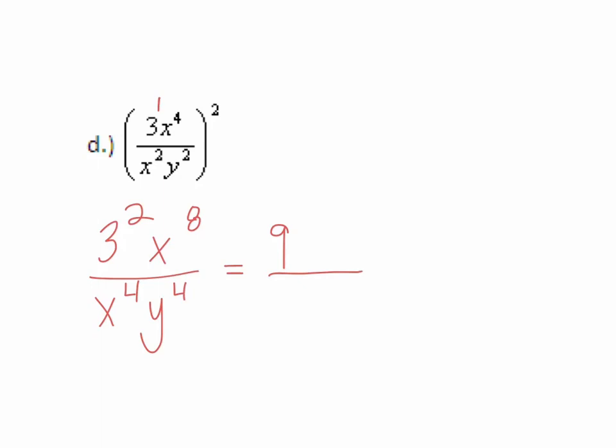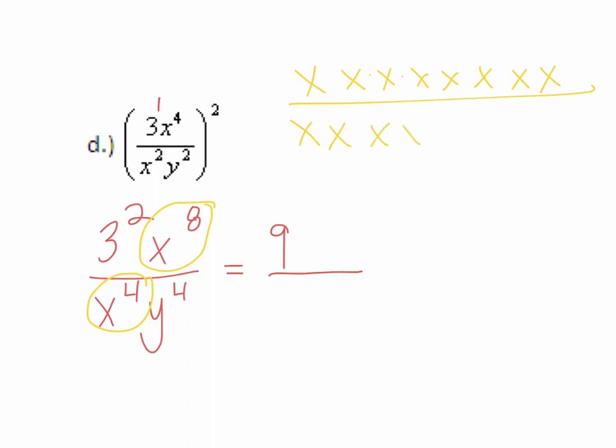And then I'm like, uh-oh, look at that. That is something I have to deal with. So I have x to the 4th and x to the 8th. And if you remember from yesterday, I said it's like they do battle. It's like they're football players on a line of scrimmage. You have 8 x's on the top, and if you had to, you could actually draw it out. This is long. I'm going to do it. You don't have to write it down if you don't want to. But we have 8 x's on the top. 1, 2, 3, 4, 5, 6, 7, 8. Over 4 x's on the bottom, right?